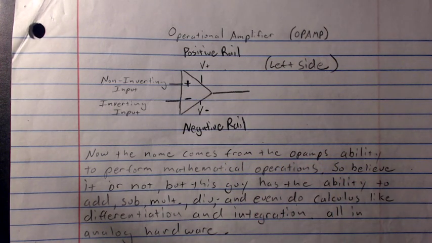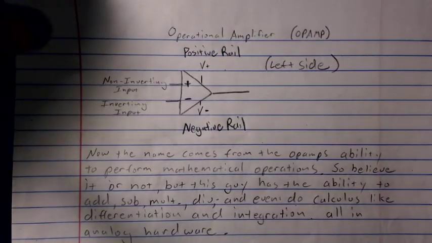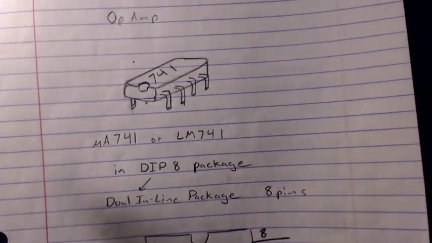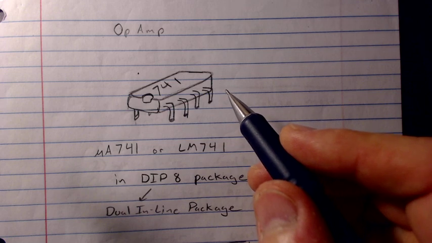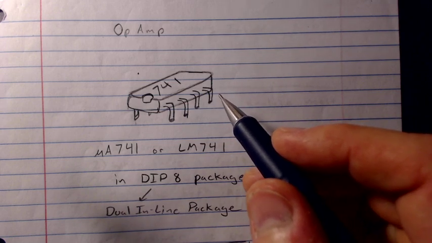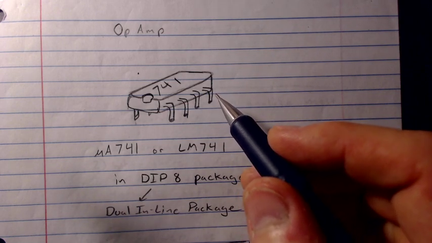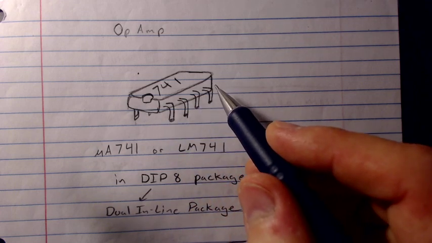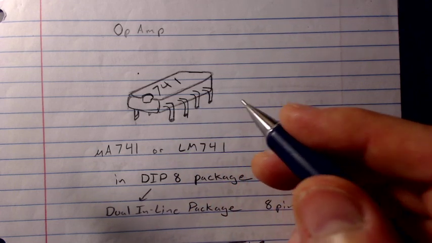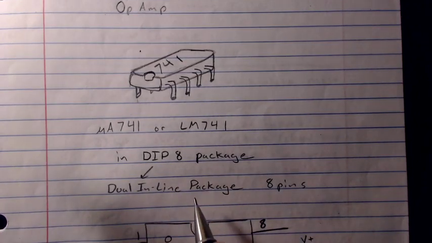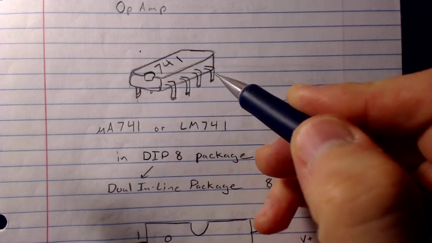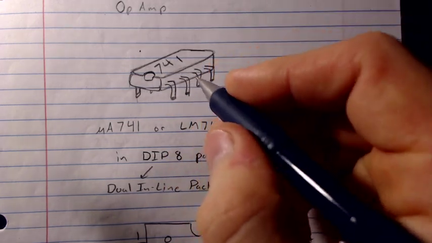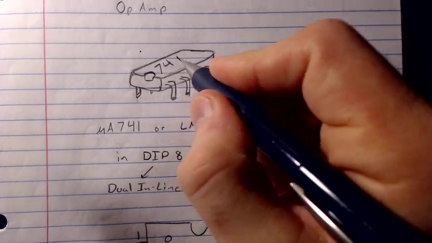Now, just as a practical frame of reference, when you purchase one of these devices, it's going to look something like this. Now, they come in all sorts of packages. But the basic package that you work with on breadboards is this nice old school DIP package. And DIP just stands for dual inline package. It's that quintessential looking computer chip, kind of looks like a roach. And the part number is always across the top.